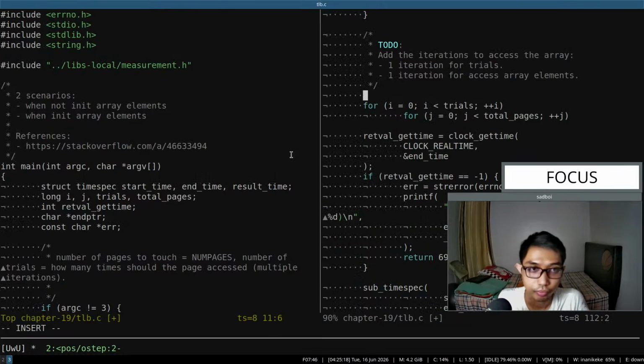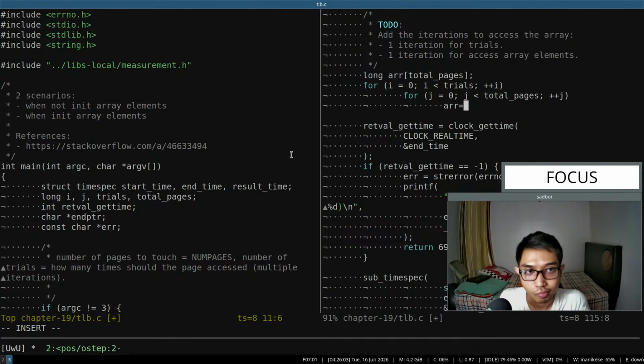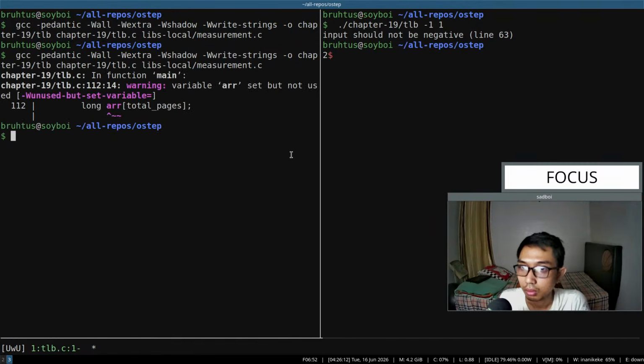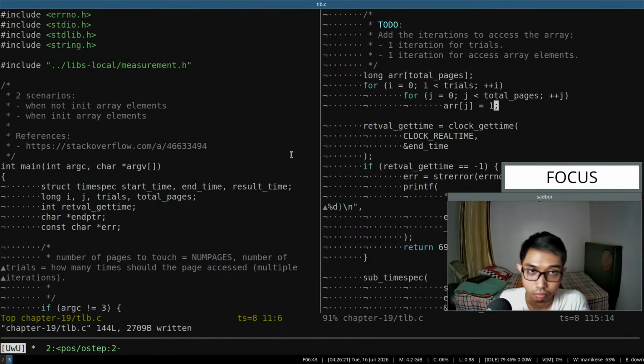Plus 1. If I use long, something like this, if I use something like this, then it becomes a variable length array. Set but not used. Okay.